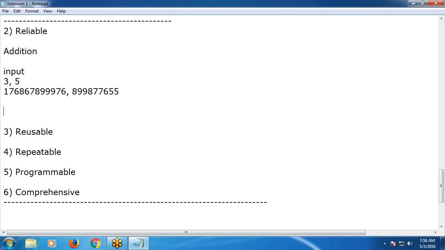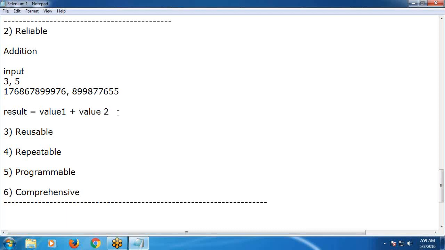If it is automation and we use logic, A plus B: read value 1 into one variable and value 2 into another variable, then result equals value 1 plus value 2. Here it can calculate any data, right, Madhavi?